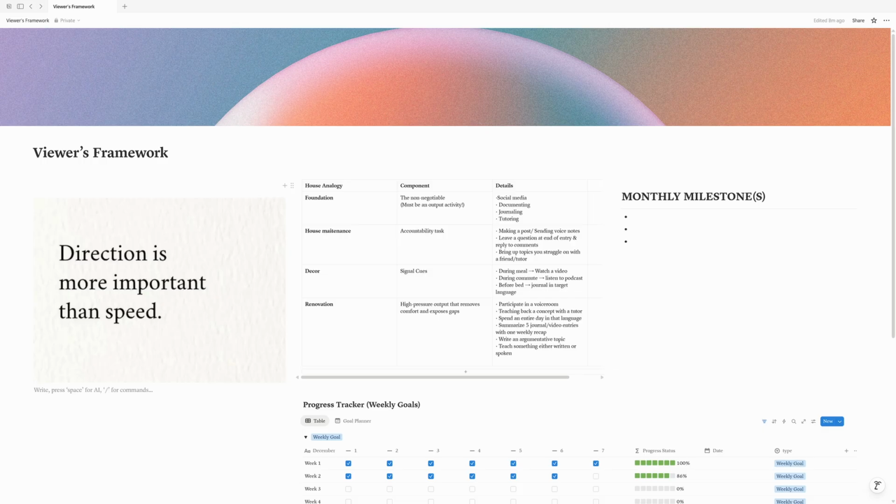weekly recap. And if you really want to push the boundary, you could even try writing an argumentative topic. This is good because if you're someone who's taking language seriously, you want to build an academic muscle with the language, as it will be great to enhance your vocabulary. An argumentative topic could be something as simple as why you think the city is better than the countryside or the suburbs, or vice versa. Just something very simple that you could still talk about with ease.